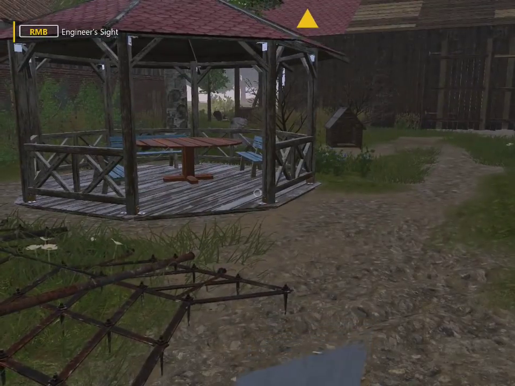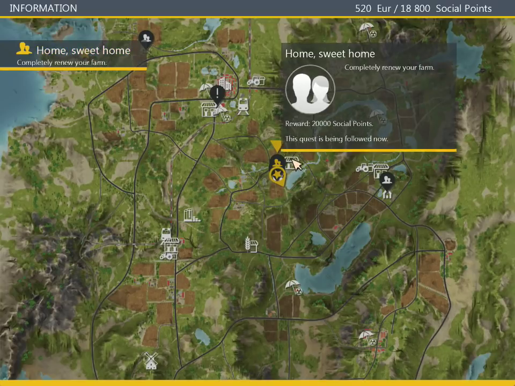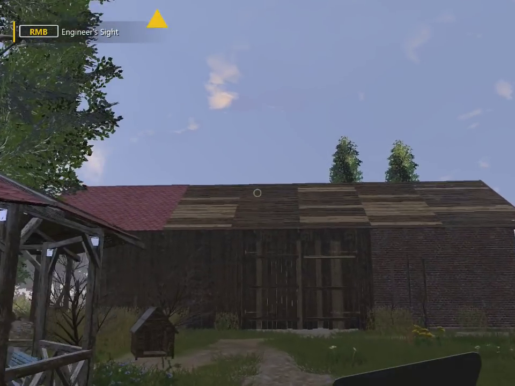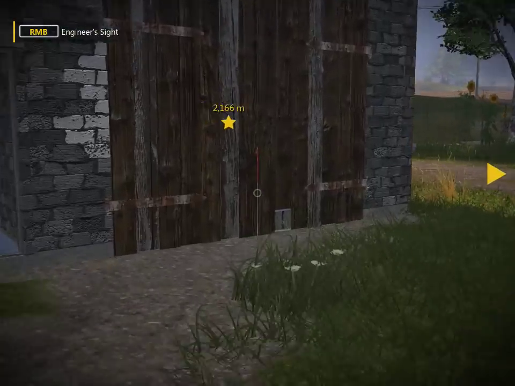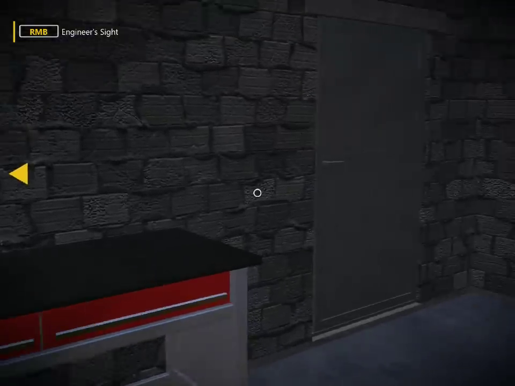And let's check the map. Completely renew your home. I wish it'd give me a list of things that need to be renewed. I don't know what things need to be renewed anymore. So based on what I can see here, everything's done, but obviously that's not the case because they're saying I need to renew some more things.